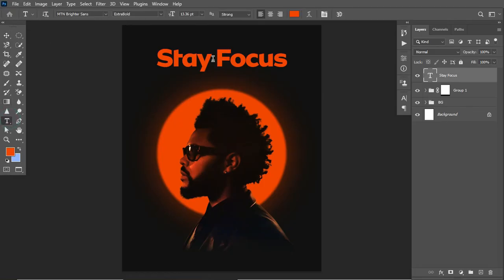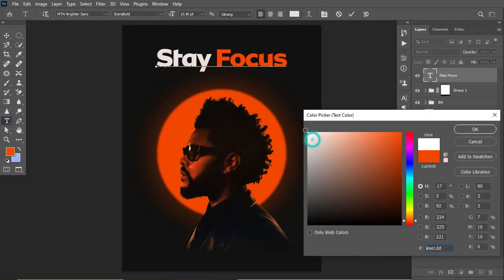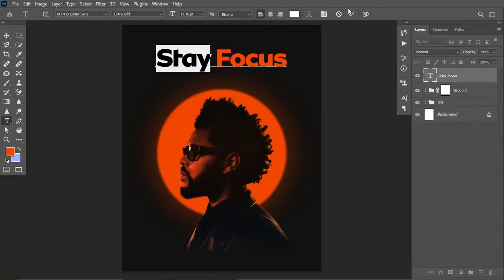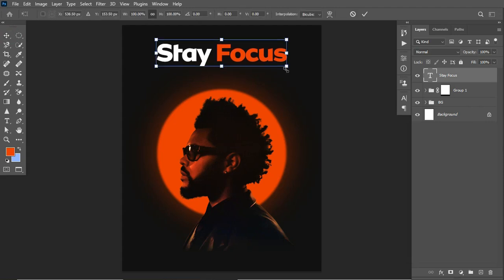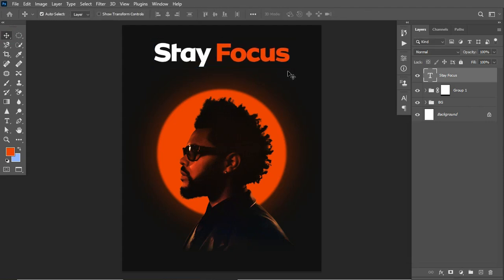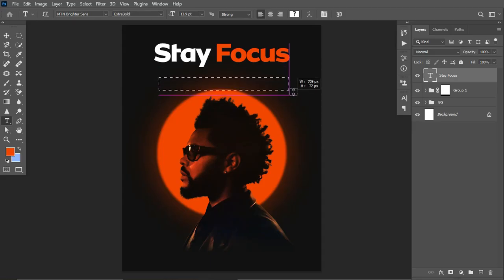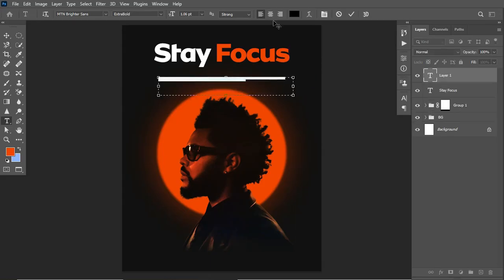Pick your text tool and make this white, this stay. Change the fill color to white. Okay, we are trying to play with colors, thereby creating contrast. Okay, so afterwards I can go ahead to scale it further if I choose to. Pick the text tool, left click and drag out this way like this. Okay, change my line method to the middle.